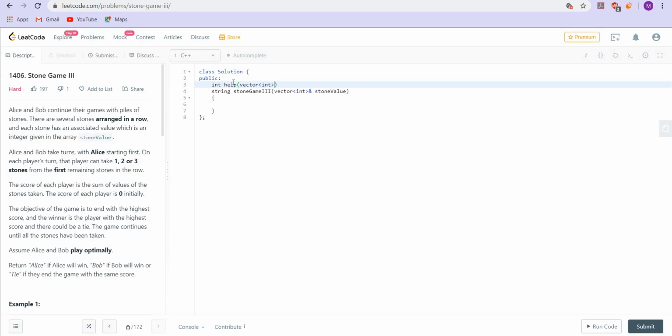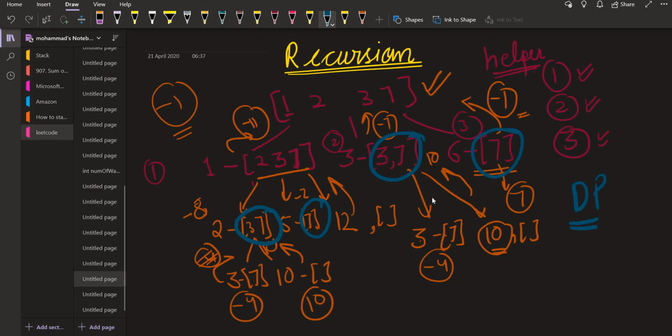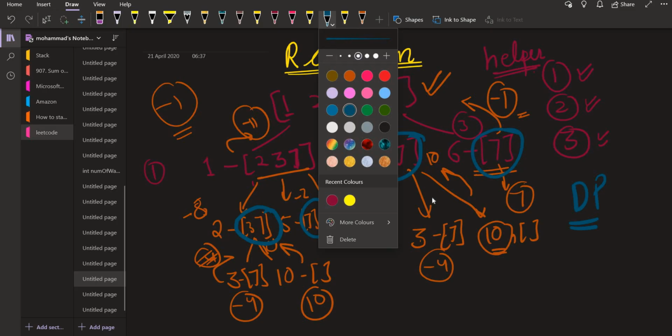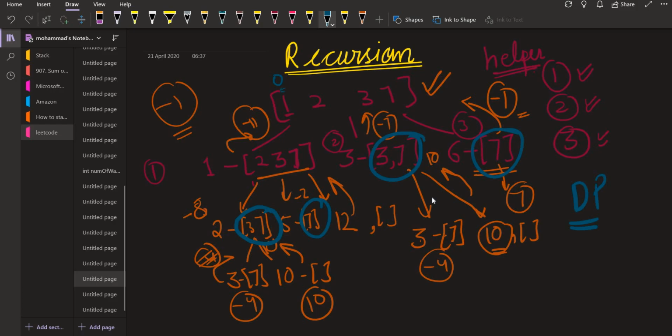I will be passing, okay, let me change the variable name to s, a vector of string, and an integer I. So this I denotes us the first position of the first stone. So initially I is 0.